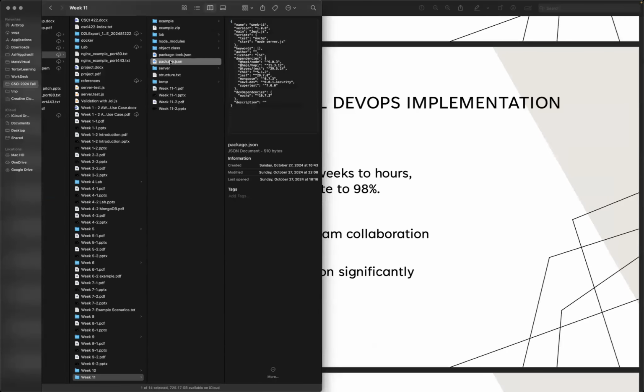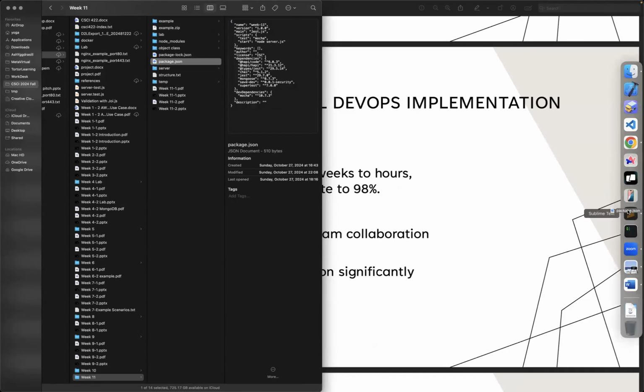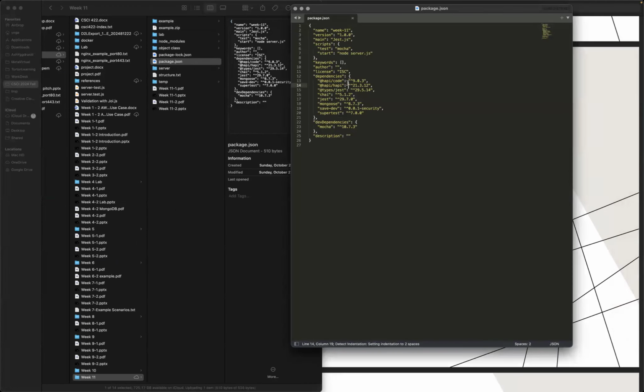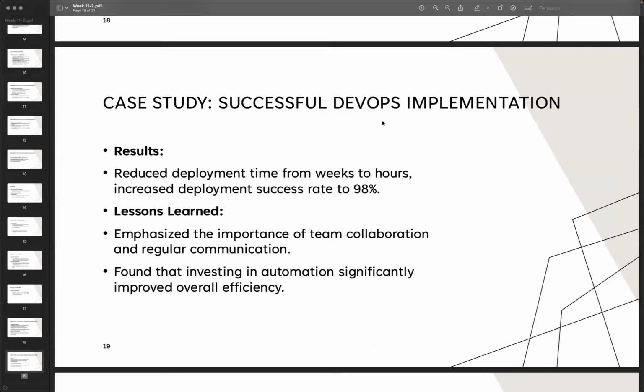If you look at package.json, the reason we have dependencies and dev dependencies is that they come with versions, like what kind of package we are using and which version. All this tells us, okay, for this program we tested that it works for this version, but for some newer or older version it may not work.